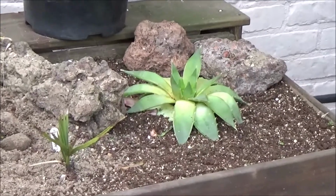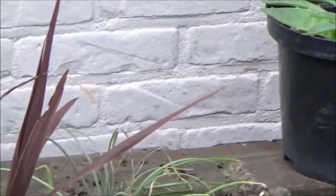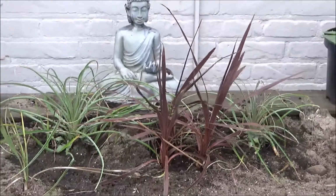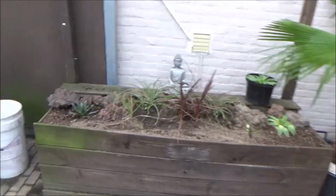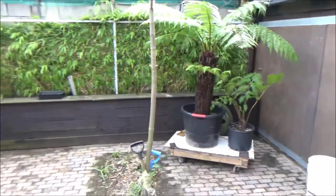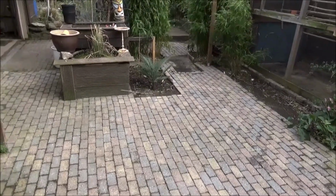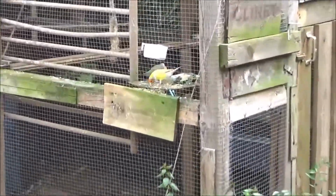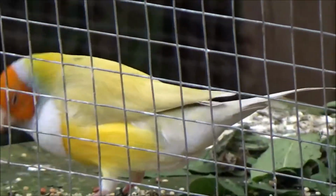So we will see this year what it will bring, but it's a hot place on the terrace, and it's also sandy soil, so they need to have a little bit of protection. But then my Cyatheas, Cupri and Dixonia. Then you see the two borders and my pavement now cleaned as far as I could, and of course my gold amadines eating. That's all they can do.